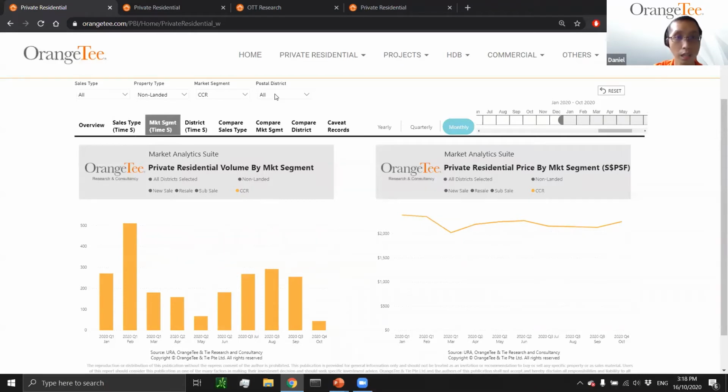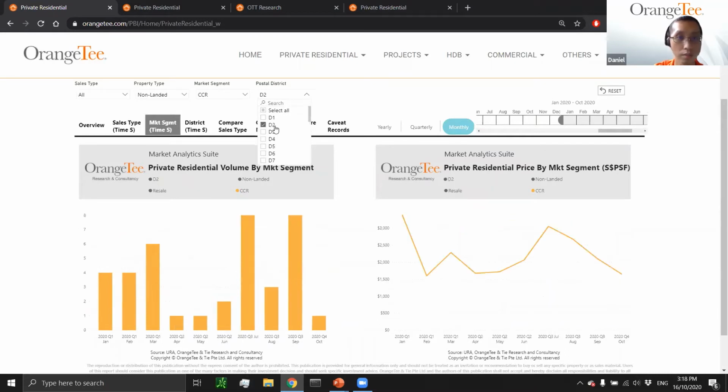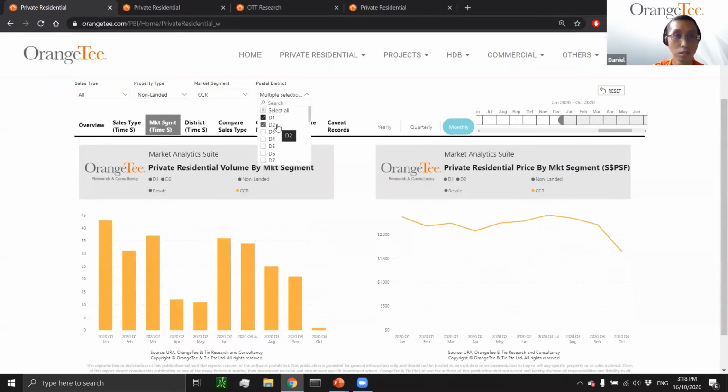And in the event that I'm only interested in District 2 for CCR, you can see that immediately my selections are being translated here. Let's say I'm only interested in District 1 and District 2. Again, the legends will tell you what your selections are.